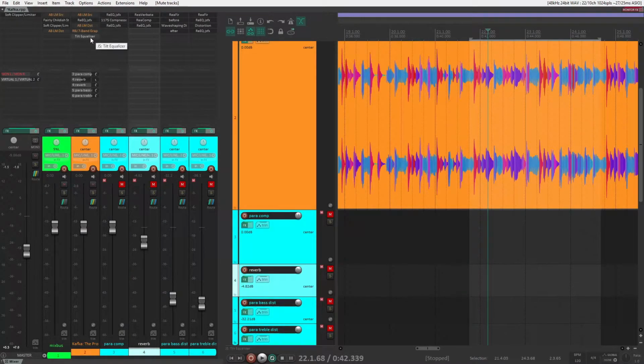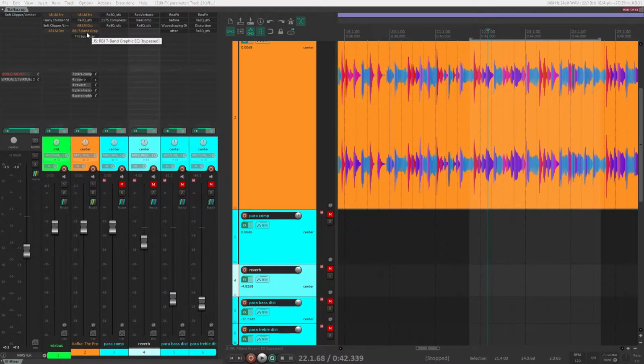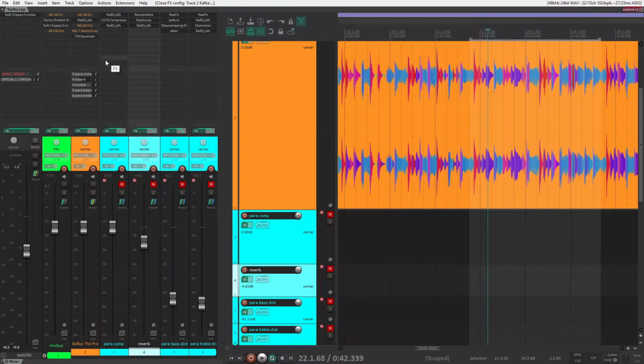We're going to be toying around with the tilt EQ and graphic equalizer later on. But first things first, I want to talk about the tilt equalizer. So what is a tilt equalizer?